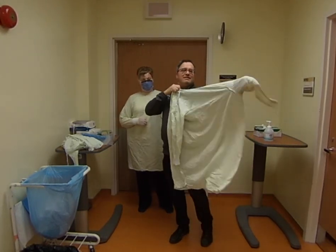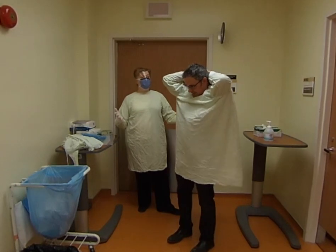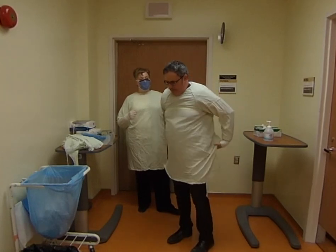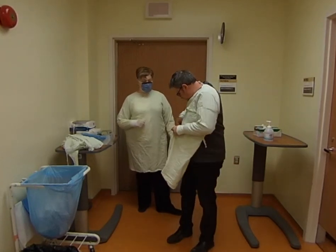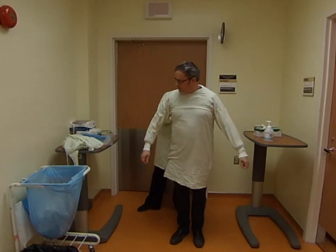Make sure the cuff is all the way in. I'm making a bow because I'm going to be untying it afterwards, not ripping it off. It's always a good idea if you have someone to spot you or watch you put it on — that helps a lot, or to help you with the back. So we'll get the waist tie next.